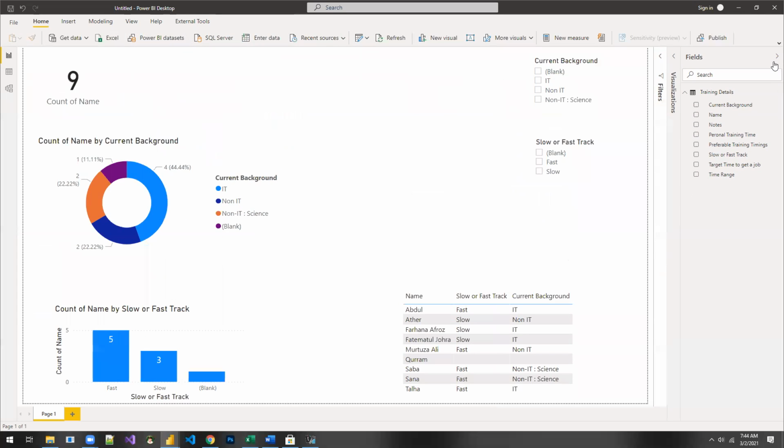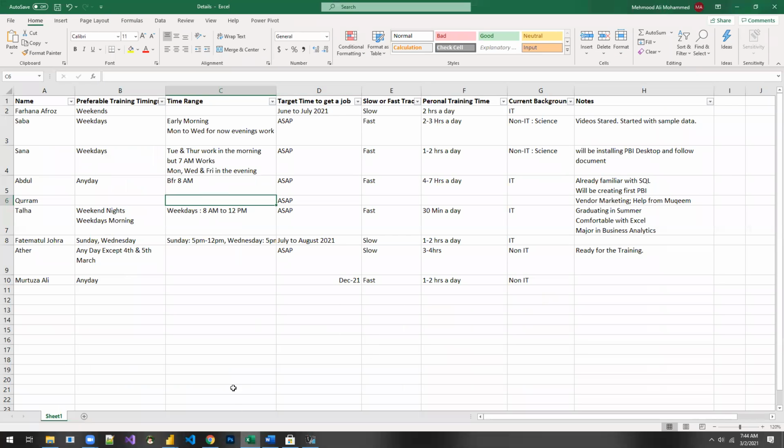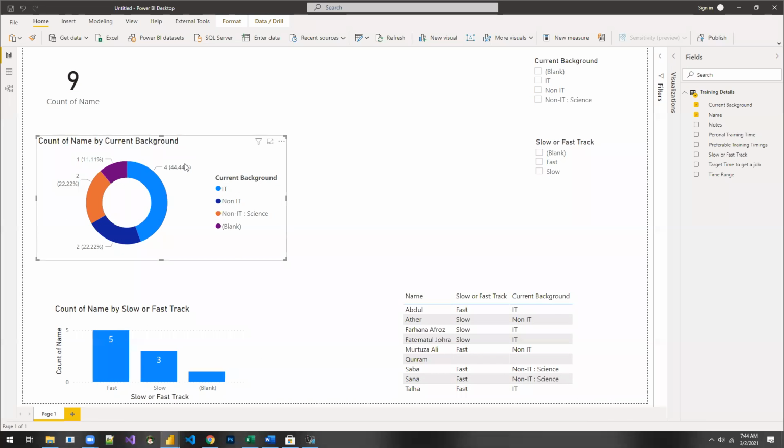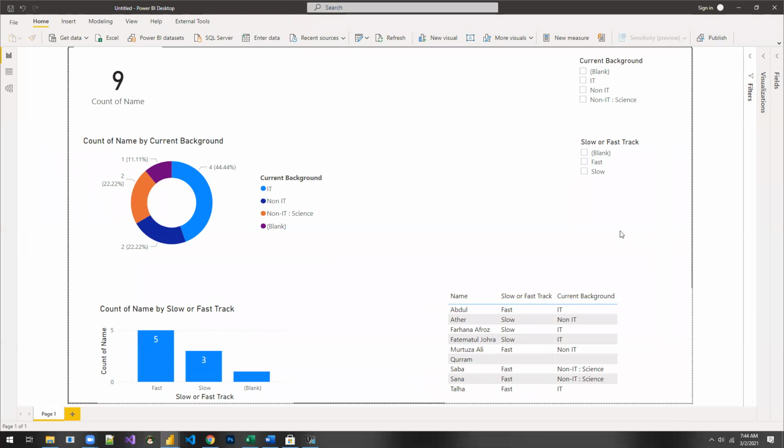Yep, work on data which you could relate to, and it will become more exciting. So you could see based on just the Excel data that we generated, we are able to drive a lot of insights here. So this is how it helps companies drive insights based on the data that they are collecting on a regular basis.